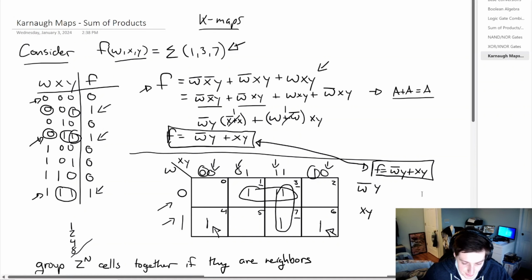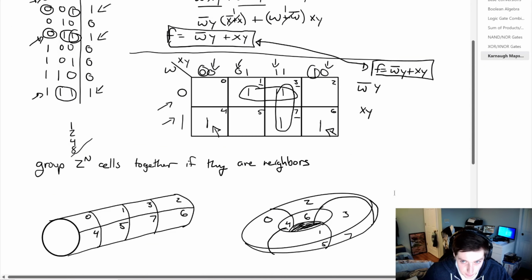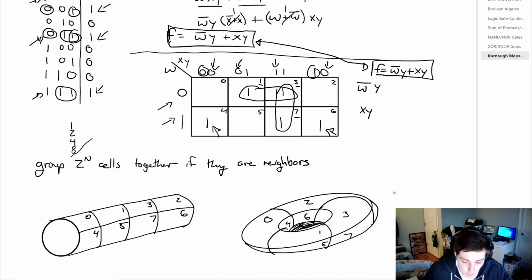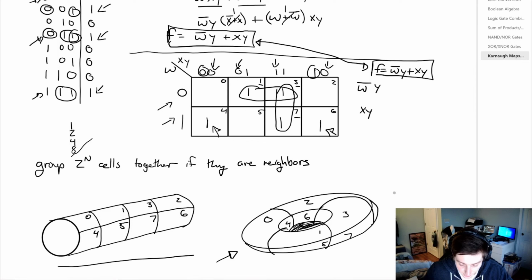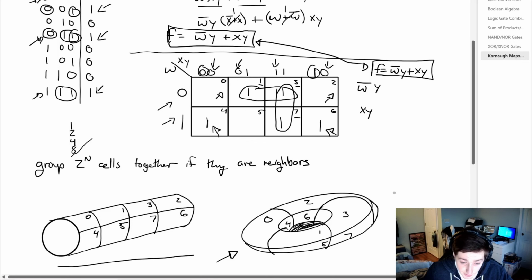That's where we need to ask what this map really is. And while it's projected on a 2D plane right now, it's really a 3D object. So what we're going to do is essentially wrap this around itself such that we have a tube right here. We're going to take that tube and connect both ends so that we get a donut. And doing that, we have our numerical values in the same places. And what you can see is that the 0 and the 4, which were up here, are connected to the 2 and the 6. So what that means is we can actually have a grouping that wraps around, and these two can be grouped together.